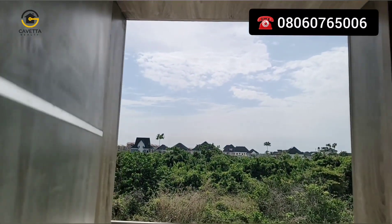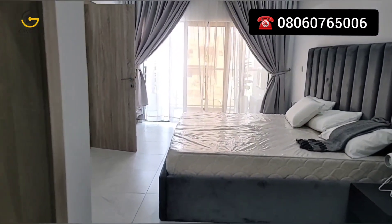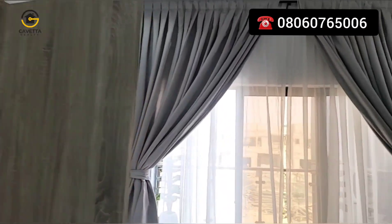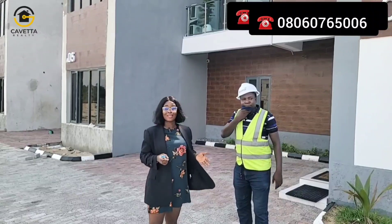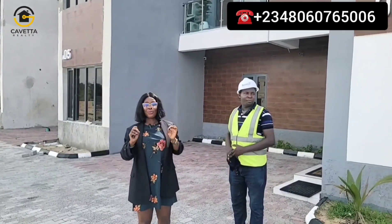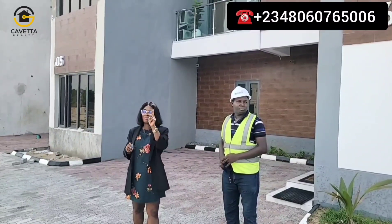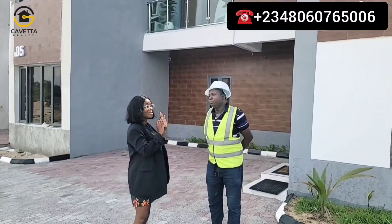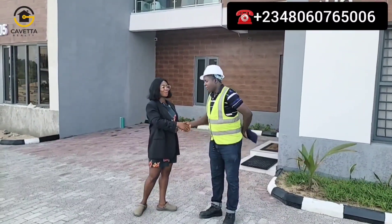This area is quite developed — very developed. It's a beautiful estate and a place you'll really call home. Welcome again viewers. As I said, I'm at Alvaotin Estate — a premium, affordable property that will give you massive return on investment and comfort. Right here I am on site with the site engineer.